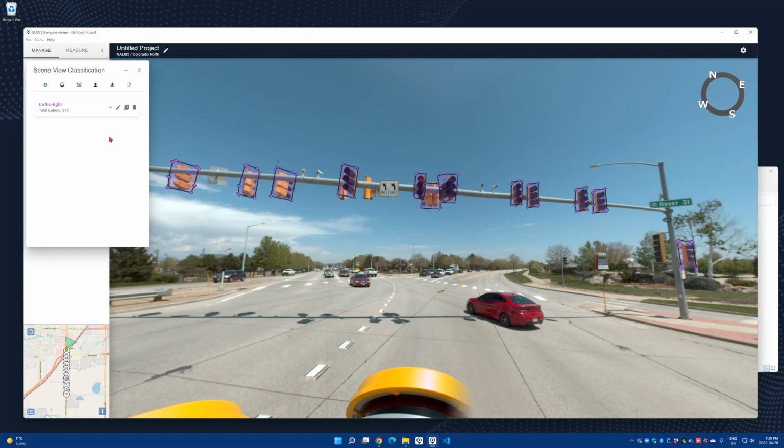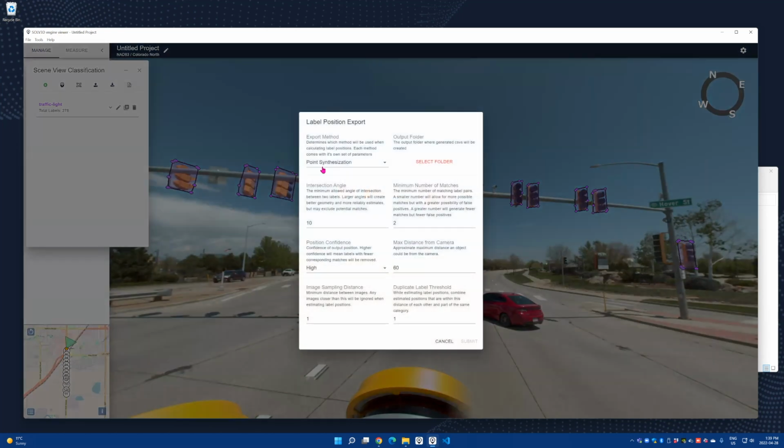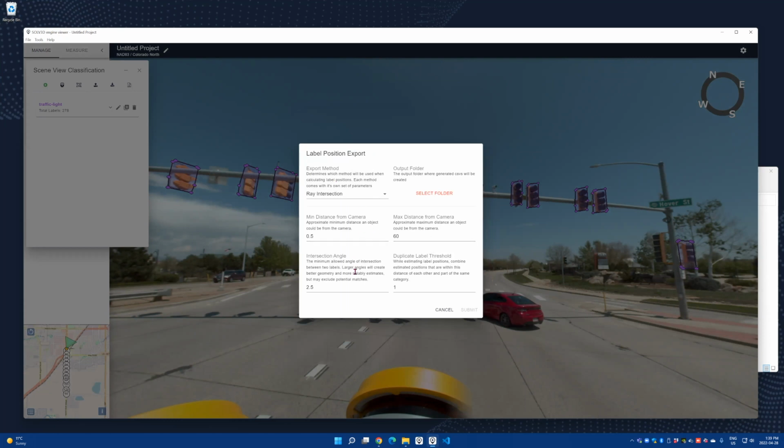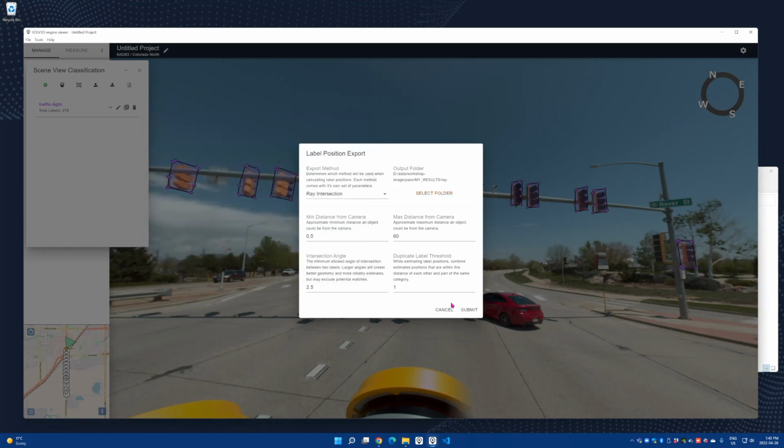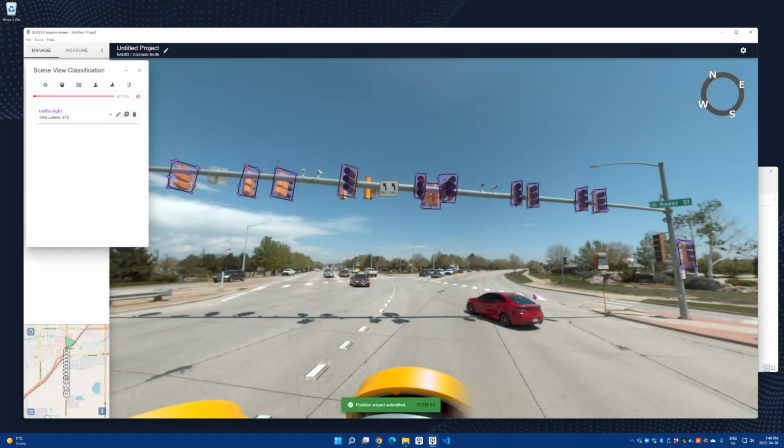So it's finished the point one. We'll do this again. I'll just show you the ray intersection one. Select ray intersection. Slightly similar parameters, but a few less here. I find this ray intersection method is a little faster in some cases, but it sometimes can miss a couple objects depending on, again, overlapping and that kind of stuff. So I recommend trying both and see what you think for the results. So again, we submit. You can see this is quite a bit faster.